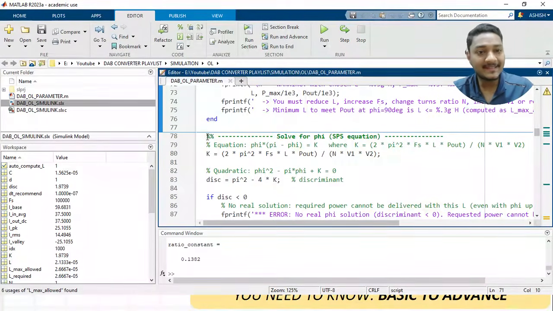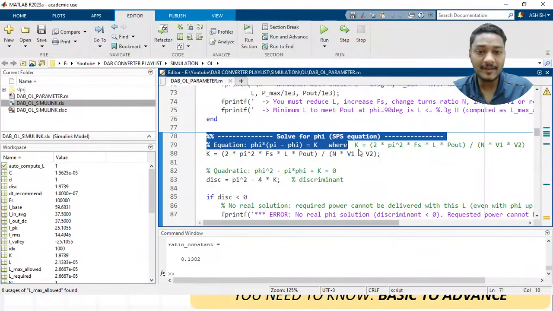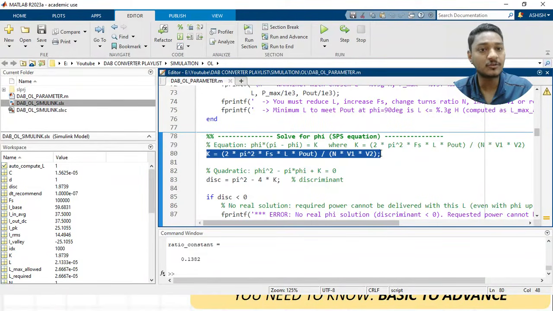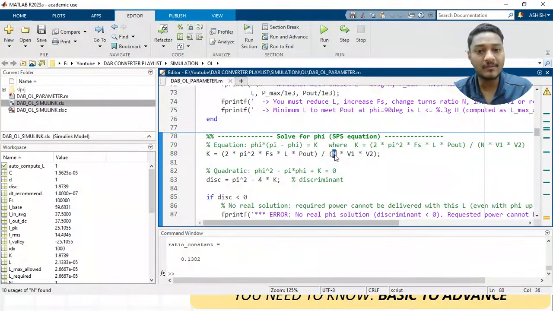Now once that is done, I will go for the calculation of the phase angle, right? I told you that we keep some value of K, which we also learned in the previous class. That mistake I have commented out, that I had missed this particular term. Here n is n1 by n2, that is why it is in the denominator. Otherwise, if I use the small n, that should be in the numerator.